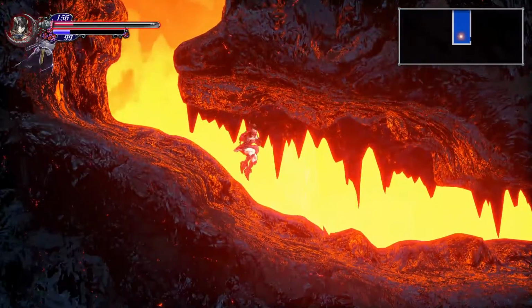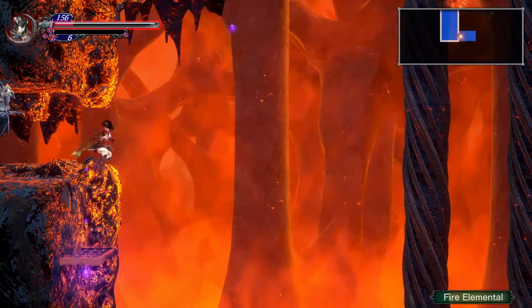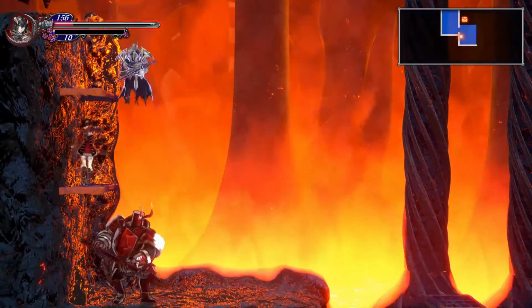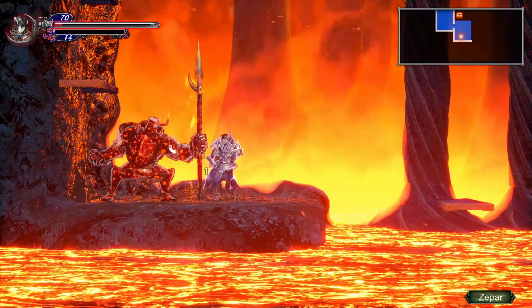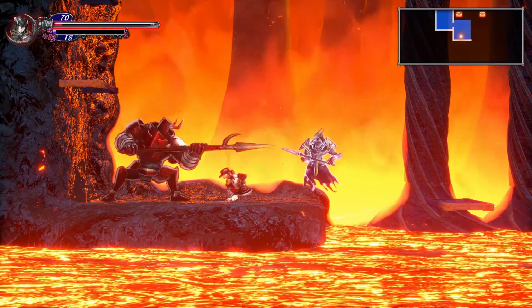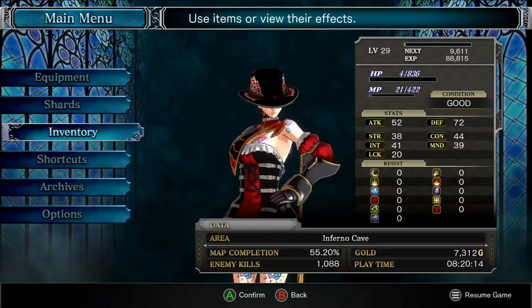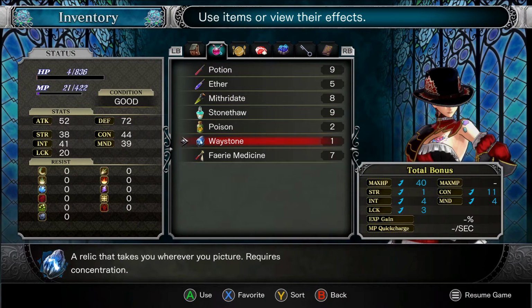Really don't have time to be fighting them. Well, I have time, I just don't have the health at the moment. Can't get up there by any means. Zapar. Yeah, we've faced these guys before. Okay, yeah, nope, I need to get out of here. And I need to get a lot more potions.